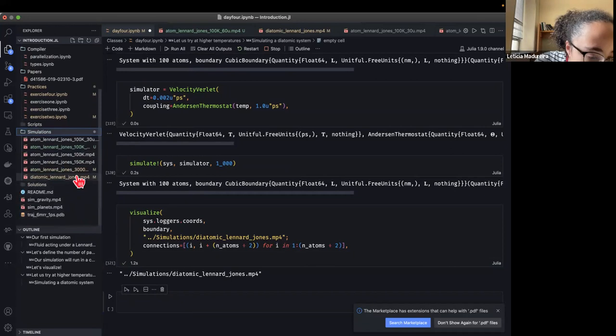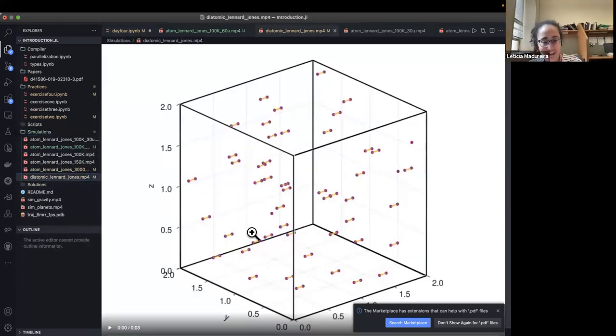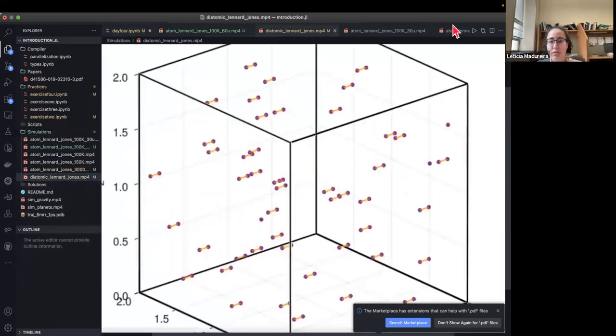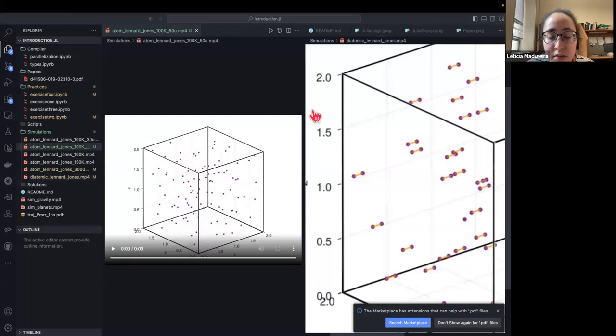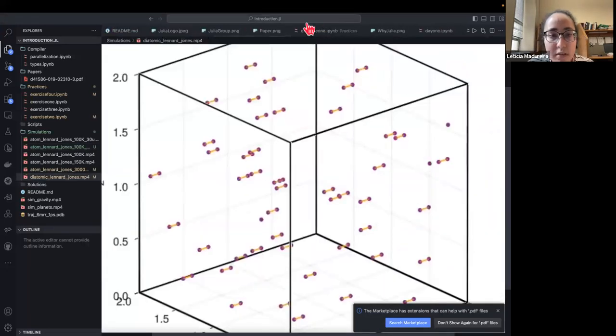Oh, I see. Diatomic. Here, let me just close this and open again because it's too zoomed. Oops.